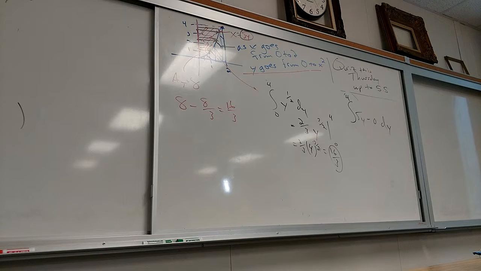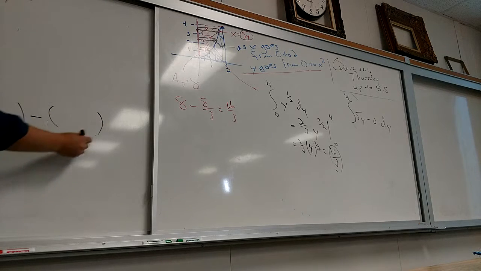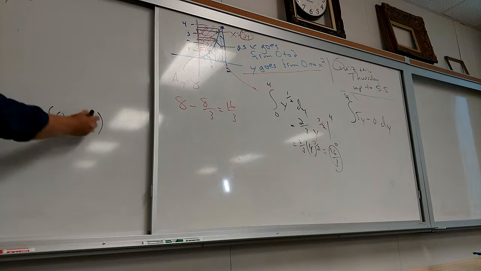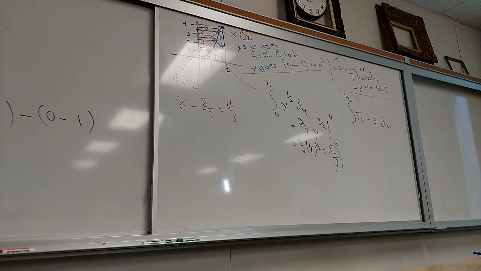E minus e. That's nice. Minus, what do I get when I plug a 0 in? 0 minus 1. E to the 0 is 1. I like it. So let me stop right there for a second. All I'm doing is plugging things in there. I know what those are. I don't need a calculator. So this is really, really neat.